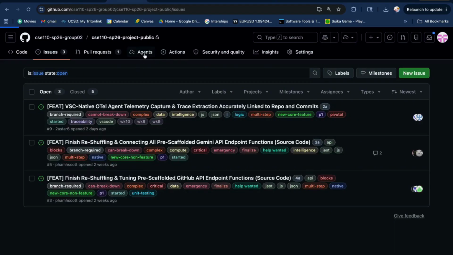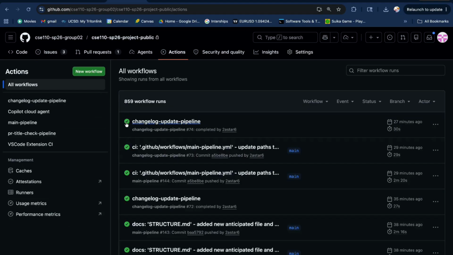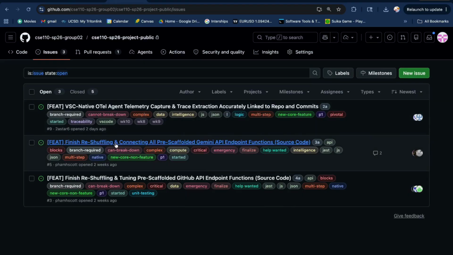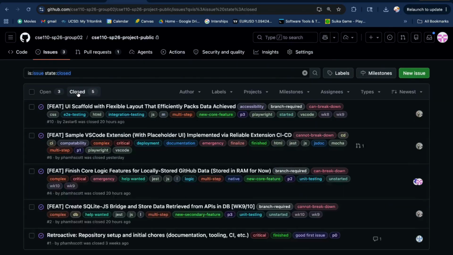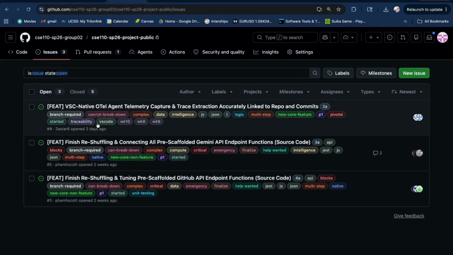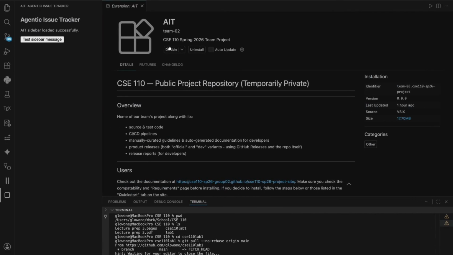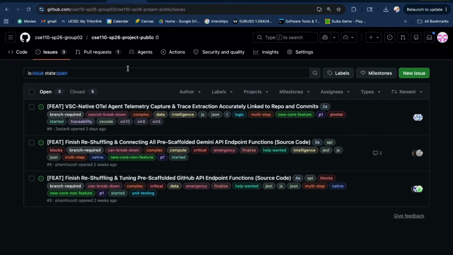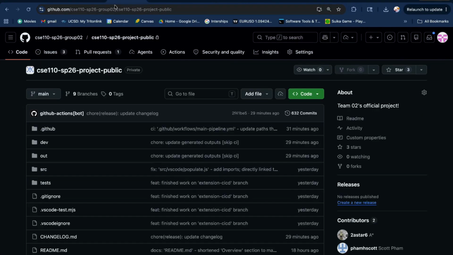Now that our CI/CD pipelines have been established right here, as you can see with the green check mark, we're just working on completing these issues that are currently open, and then the ones that are closed will be reopened. And then once those issues are done, we should be looking at a pretty good product, and then we'll take it from there. Obviously, we're targeting a fully working user-installable extension by the end of the project, half of which is already done, as you can install it. Now we just got to make it fully working. That's pretty much it. Thank you for watching.